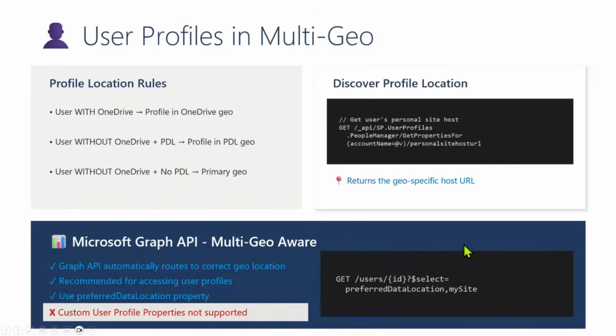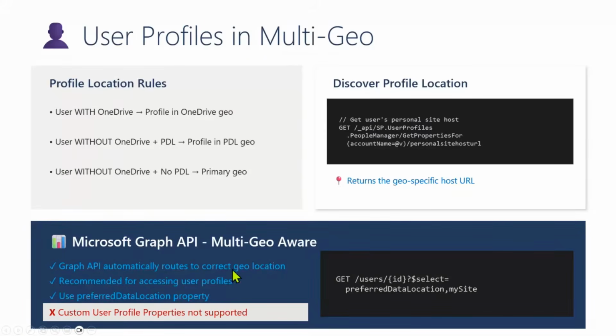Going to the next one: user profiles. First of all, you should know where the user profile lives. If the user has a OneDrive, then it lives in the OneDrive geo, wherever the OneDrive is created. If the user doesn't have a OneDrive but has a PDL, then the profile lives wherever the PDL says. And for users without OneDrive and without PDL, by default those users go into the primary geo.